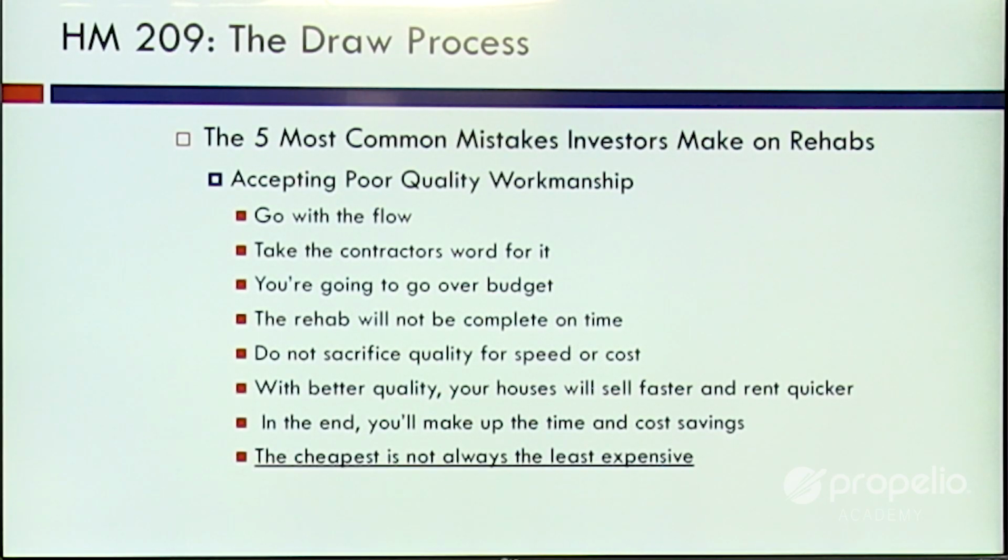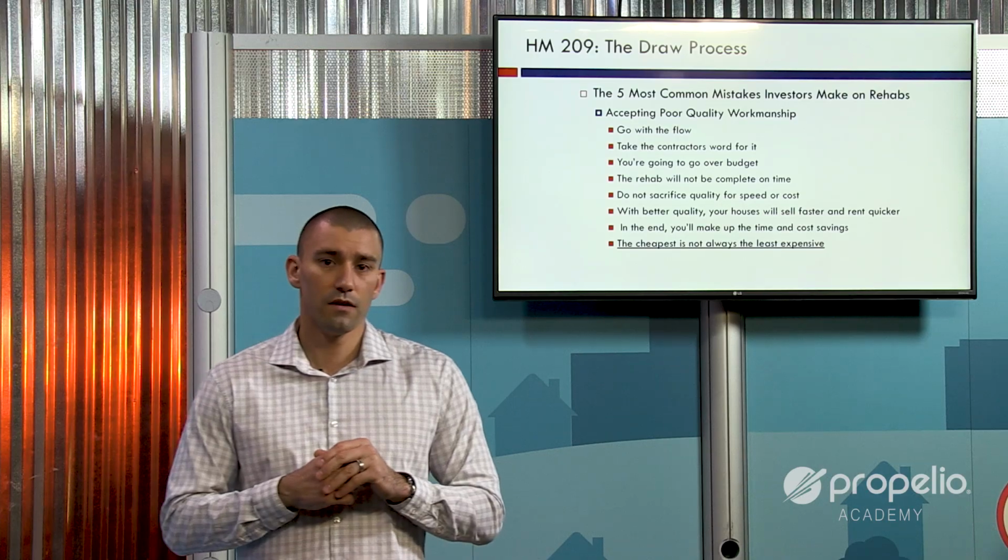Number 2, accepting poor quality workmanship. If you don't have the time to be on site often, as a lot of people that are buying rentals frequently don't, they rely on the contractor to do a lot of the work and they take the contractor's word for it. Don't take the contractor's word for it. Verify with your own eyes.